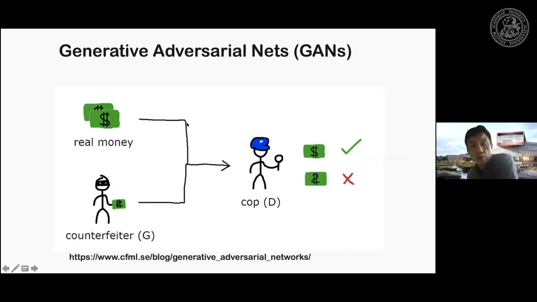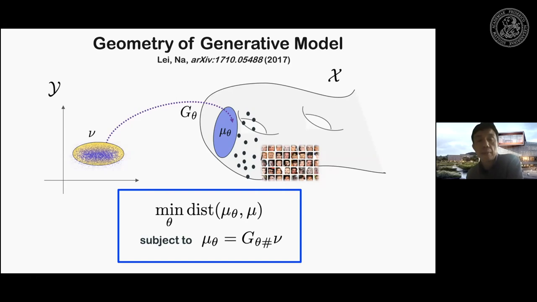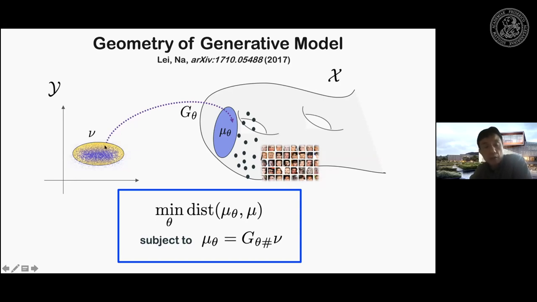The popular metaphor for GAN is: counterfeiters try to make fake money that looks real, while police try to find the differences to arrest them. If this competition continues, the counterfeits become more realistic until police cannot differentiate them. This is the main idea. Mathematically, this is a variational formulation: ν is the Gaussian distribution, and the space X is composed of face images — each point corresponds to one specific face. The goal is to find the optimal transport plan G(ζ) to convert the Gaussian distribution to the distribution in the image space X.